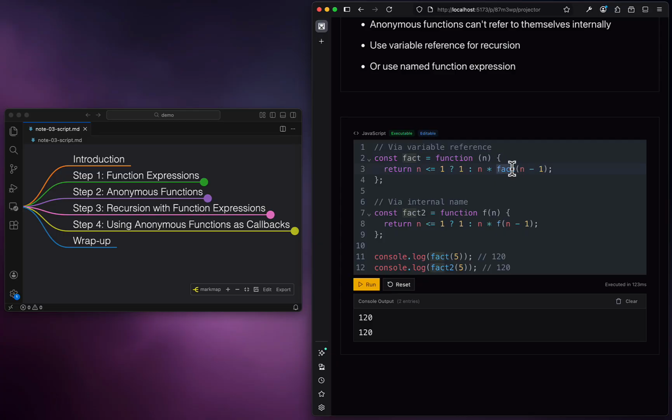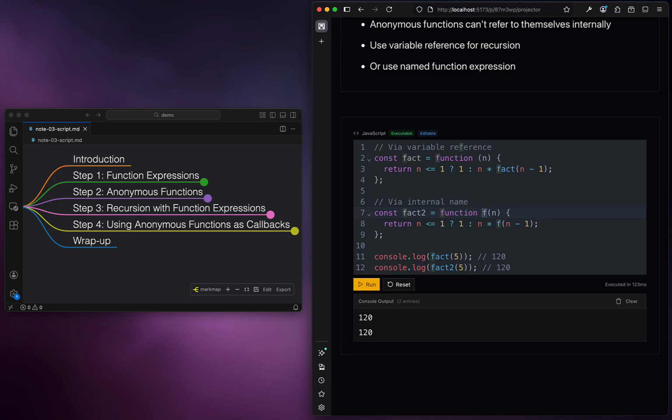You can see it here. It doesn't have a name to refer to itself. The second one uses the named function here, the internal name of the function f. So both of these work, but the named version is safer because the variable name can be accidentally reassigned. For most cases though, anonymous functions are sufficient and more concise.